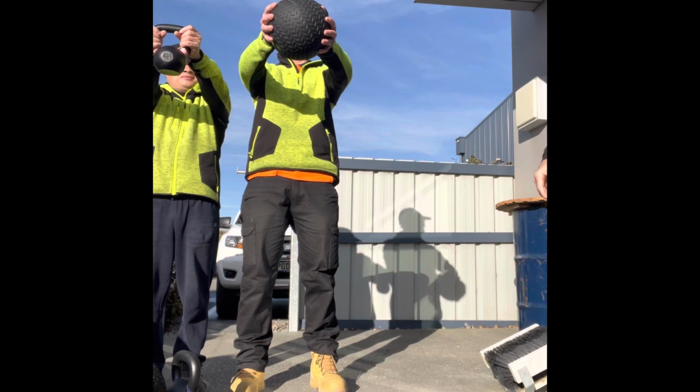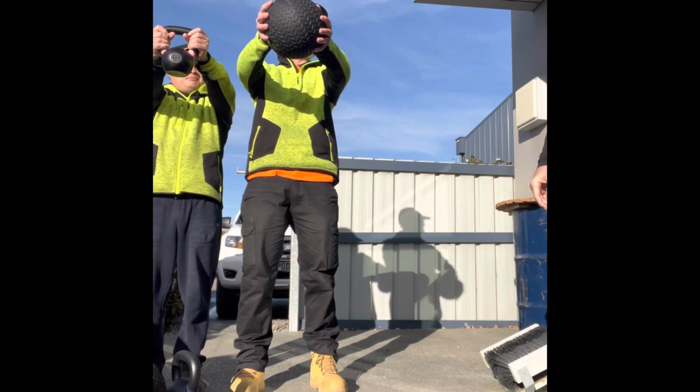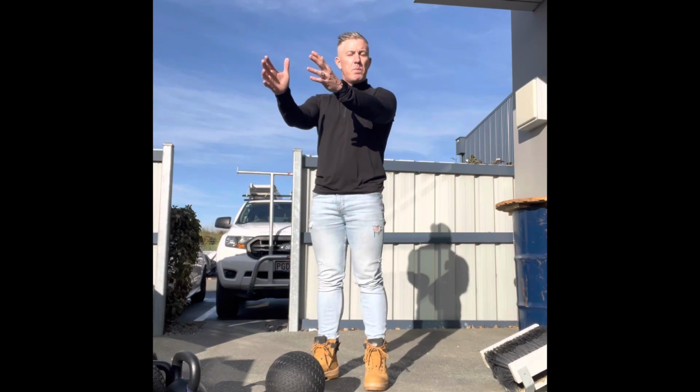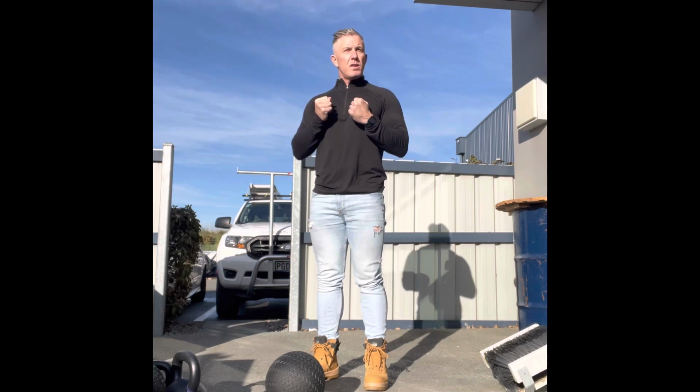How long could you do that for? Ages? How can you make that easier, keeping it at the same height? As I say, it might sound silly, but the further away the mass is, the heavier it is. The closer it is into you, the lighter it is.